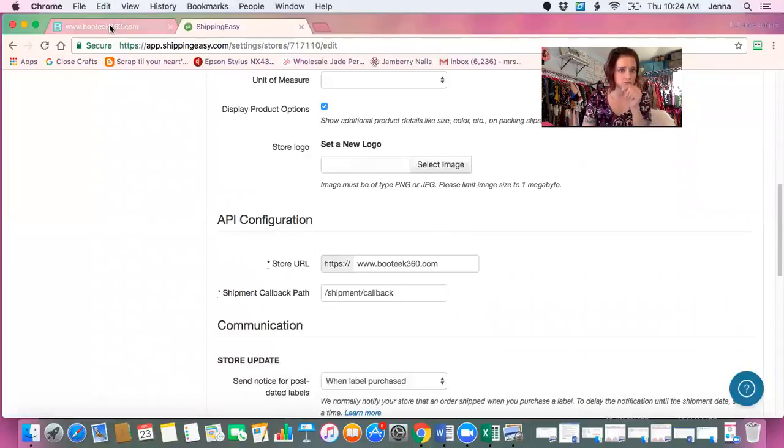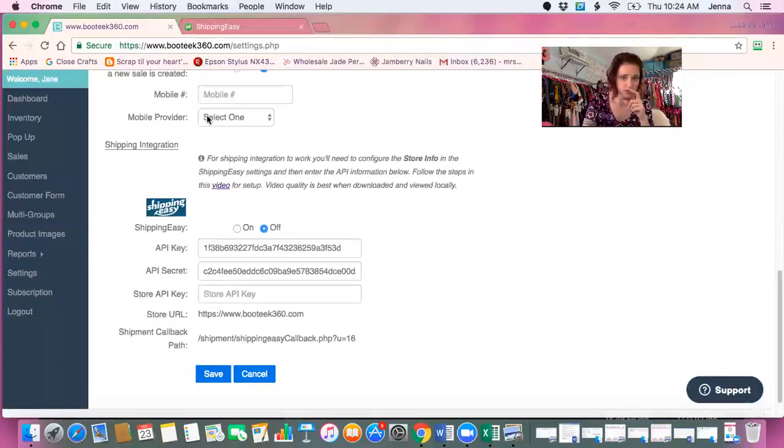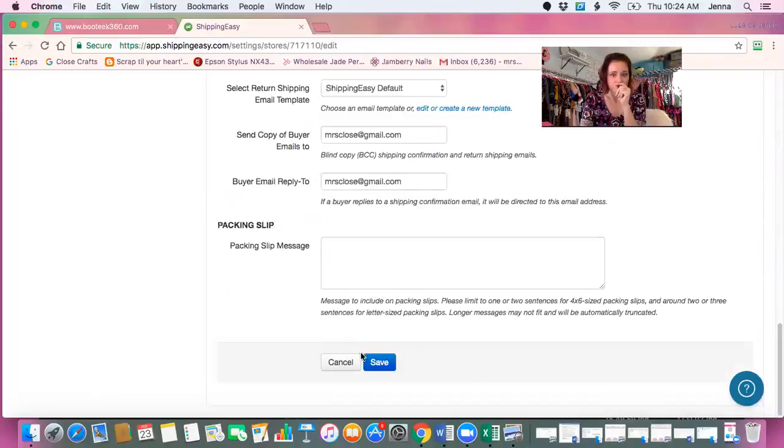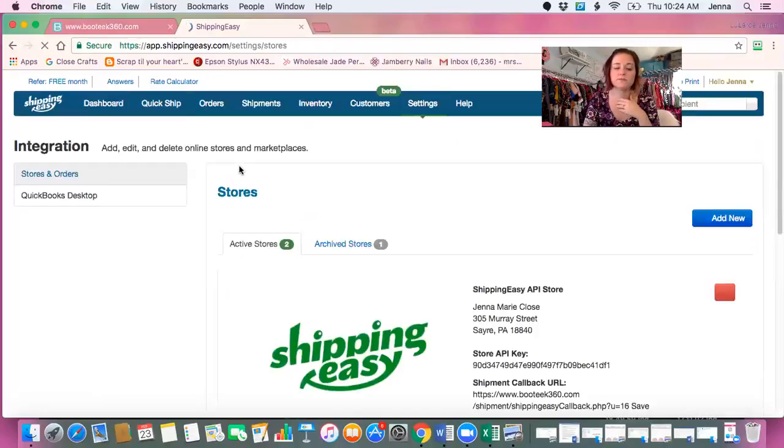Okay, so now you need to go back over to Booteek, and you're going to take this callback link, this shipment callback path, and you're going to copy that. You're going to come back over here, and right here where it says shipping callback path, you're going to paste that. And then you want to save it.